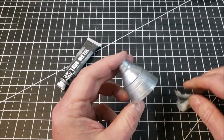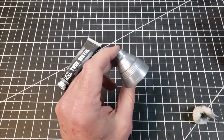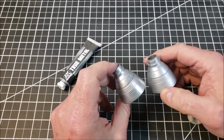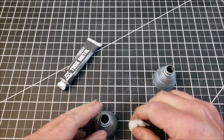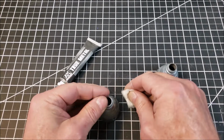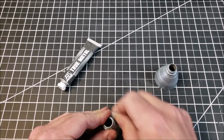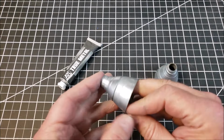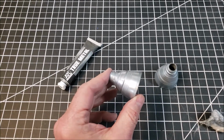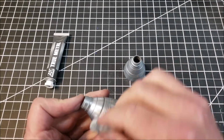I have to reglue that. But so that's how these come out looking after you give them a quick polish, and that'll work for me. Like I said, I don't have to have them looking like the aluminum bells from the show, because that's, again, not quite the aesthetic I need to have, and it's not really worth the effort, or the expense really, to make that happen. So I'll fix that, and then that bell's done, and then I'll go do all the rest of them. So that's how I'm doing the aluminum on these.